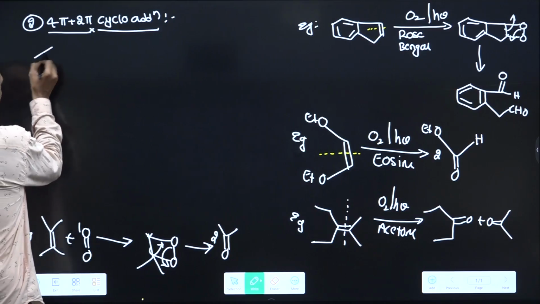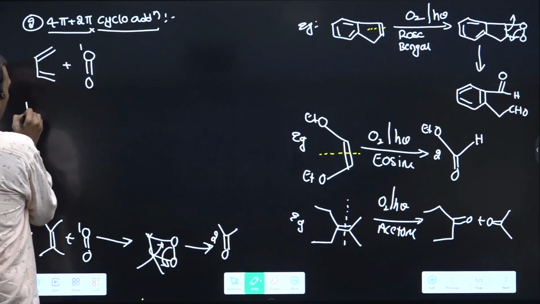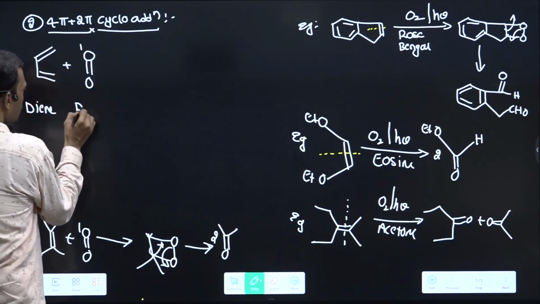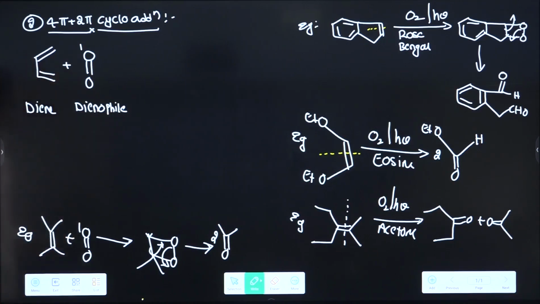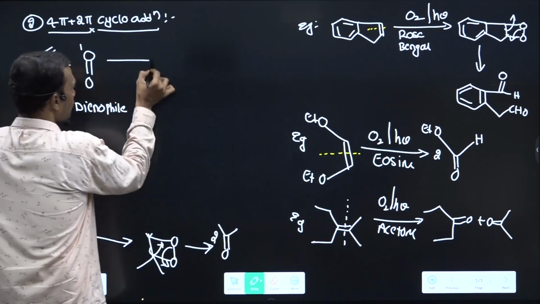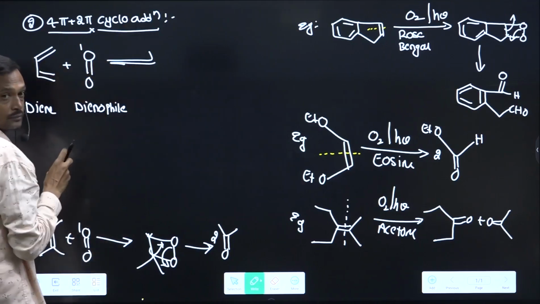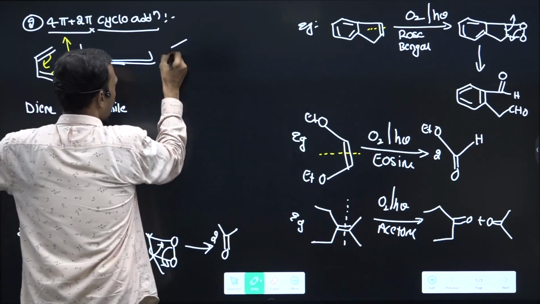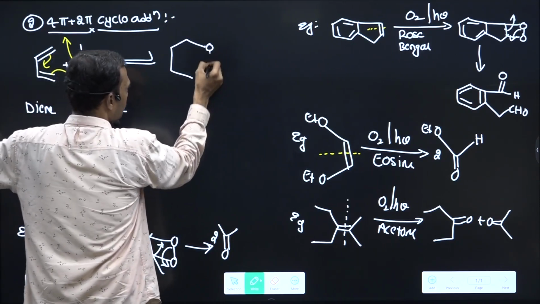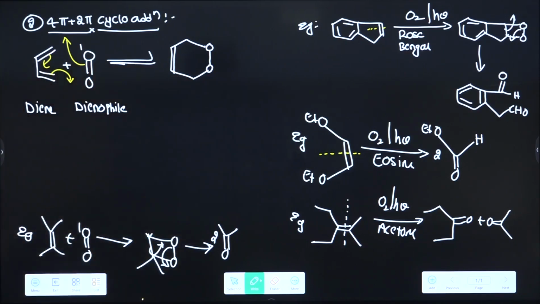See, here I am using a diene and here it is singlet oxygen. Is it diene or not? And what is this? Dienophile. Molecular oxygen is a dienophile. And what is the condition over here? Photochemical or not? Photochemically I generated this. Okay. Now this will combine and this will combine like this. Now you will get an adduct. Like this, adduct formation takes place. That is the answer. It is a photo Diels-Alder, but it is not an excellent reaction.